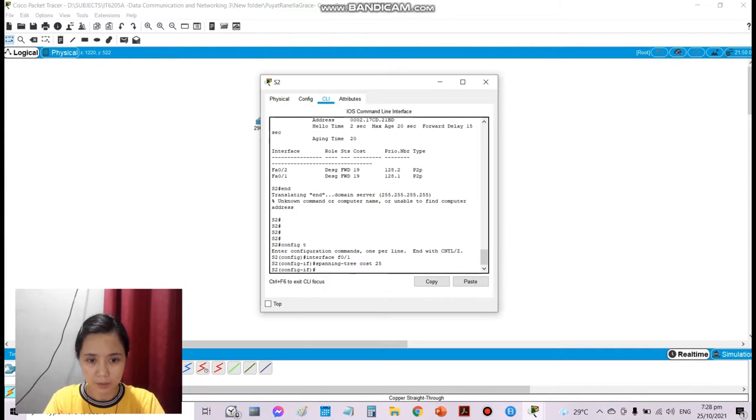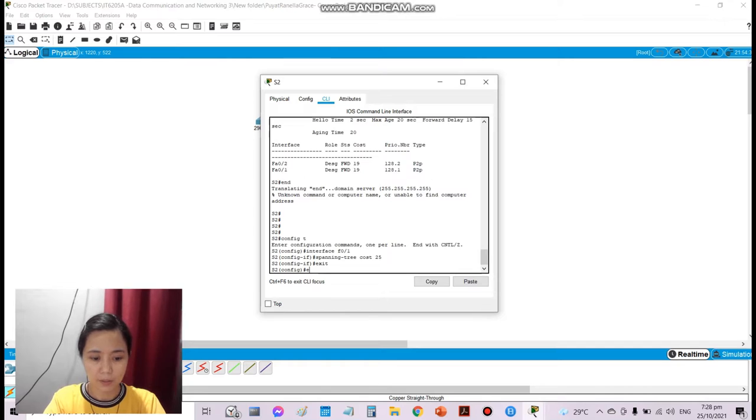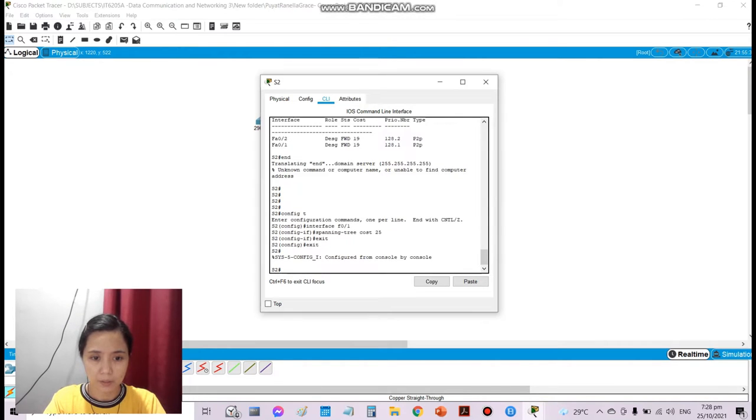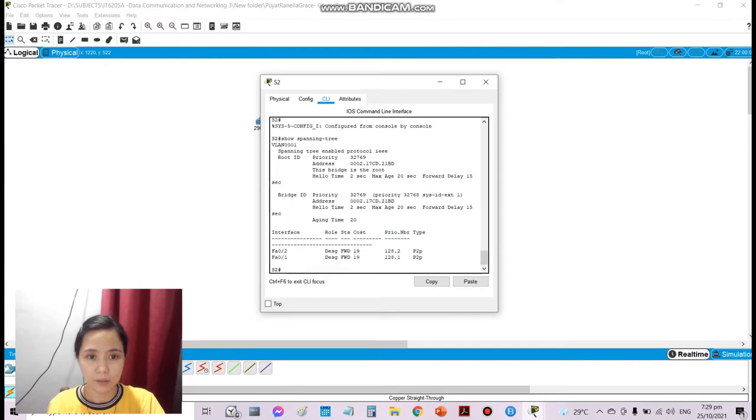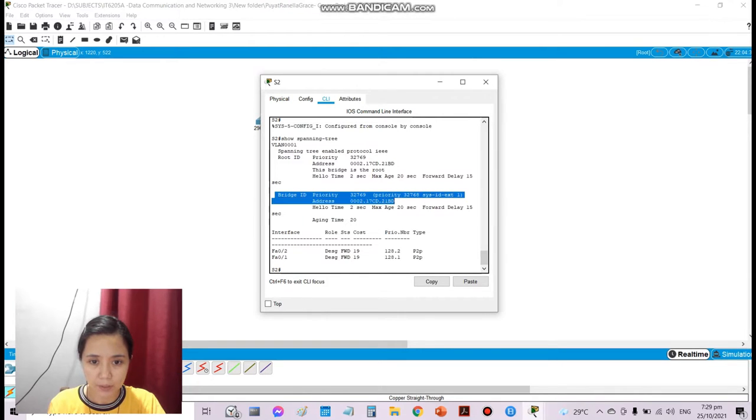And then enter exit, and then exit, and then show spanning. So the root ID priority is 32769, and then the bridge ID is 32769, and the address is this.